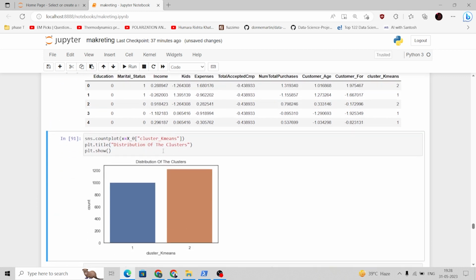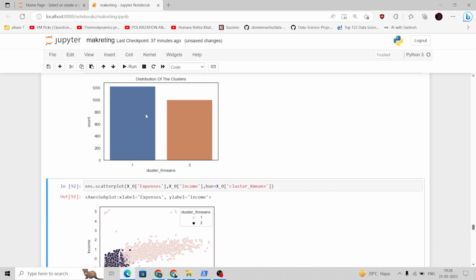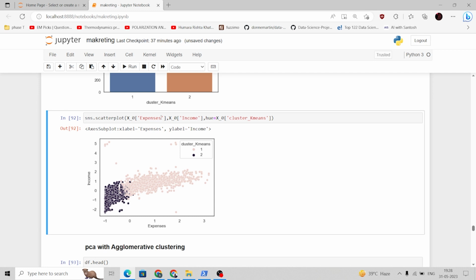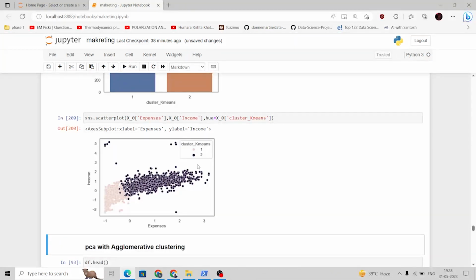Let's check the distribution of clusters. Okay, 2 clusters we have got. Let's perform the scatter plot on expenses and income based on the unique values from these clusters. Here you can see one cluster of people and another cluster of people based on expenses and income.